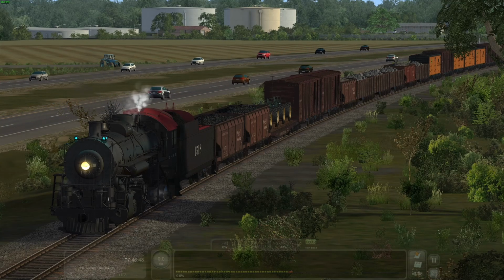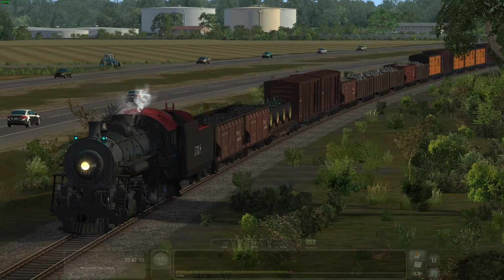It's every bit worth $20 in my opinion, compared to, for example, this horrid modern locomotive that was just announced today, coming to Steam soon in Norfolk Southern colors. That thing's going to be $20 probably. When you compare that to something like this, it's a clear winner every time. You can tell the guys and gals that put their hearts into this stuff and want it to be good. And this is one of them.